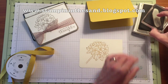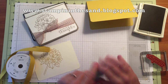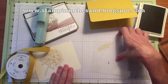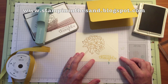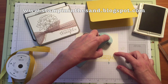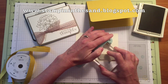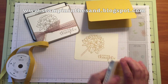Then I'm going to come in with my sentiment, and I'm going to use my Stampin' Majig, because I'm a bit particular — it needs to be perfectly straight or I'll go crazy. So I'm going to put this down in the lower corner, get it about where I want it, come back in with my Stampin' Majig. Can't live without this Stampin' Majig — best invention ever. Come down and up, and there's my sentiment in the corner. And believe it or not, that's it — we're done with the stamping.